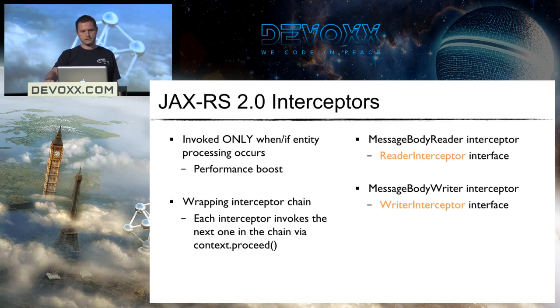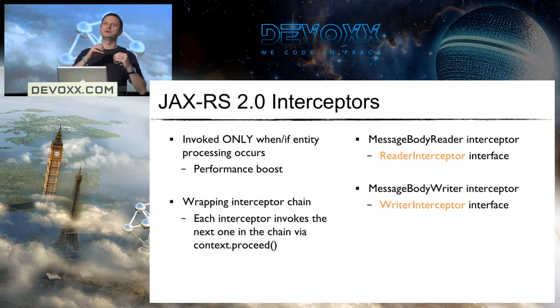As for the interceptors, as I said, one of the differences is that they are wrapping, and unlike filters, they are not intercepting every request. They are just intercepting serialization or deserialization of a message payload. If the serialization or deserialization doesn't occur, interceptors are not even invoked, which actually means that there is some performance boost. You are not going to invoke the interceptor that is supposed to, let's say, zip or sign or encrypt or decrypt your data unless the business logic really requires that payload. That way you are saving the time that would otherwise be wasted if we did it for every request. So these interceptors are intercepting the message body reader's readFrom or message body writer's writeTo methods, and they are as such wrapping.